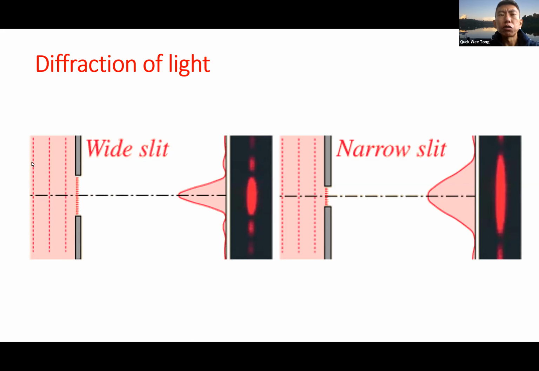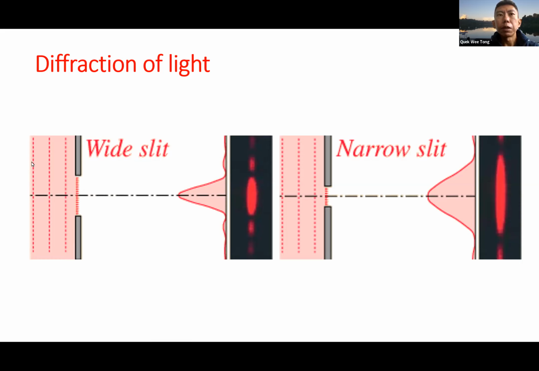This phenomenon is also strange because we should just expect light to go through. How come, after it goes through, it can still decide where to go and where not to go? But we know the logic of such things from the previous section: this is the effect of interference. When you have two slits, you can have waves from one slit and waves from the other slit arriving at the same point. They can undergo constructive or destructive interference, and therefore give you bright and dark fringes. They simply mean certain zones cannot receive light, and certain zones can.